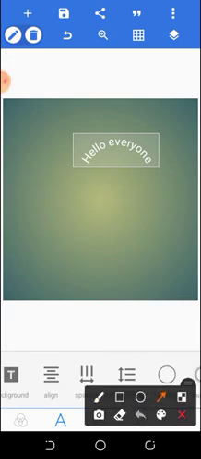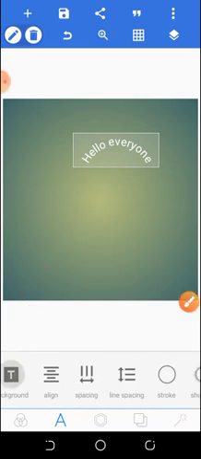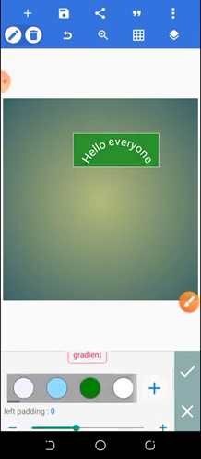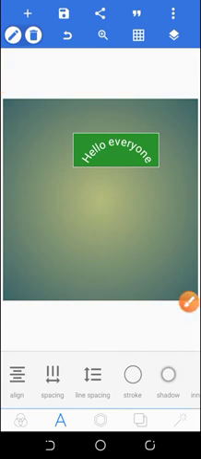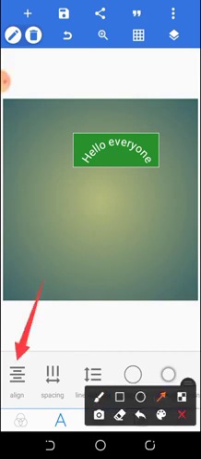So this other one is just to add a background to this. Hello everyone. You could choose any background, you enable it, whether black, blue, whatever. So let's leave it in green. This other place means to align. Just align. If you want to align your document, just click here.